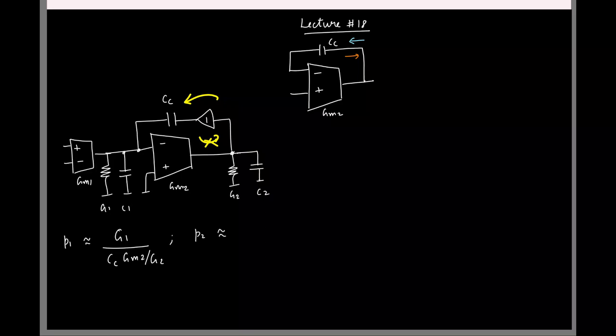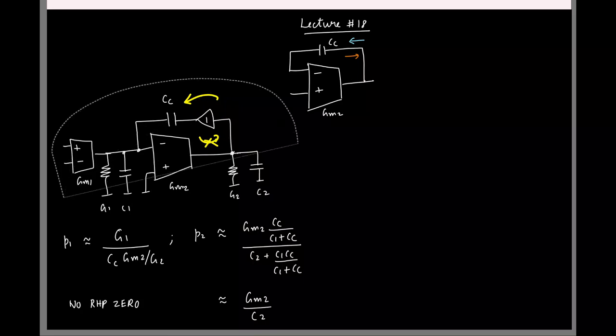What about P2? We'll have G2 plus GM2 something. Again, G2 is smaller compared to GM2, so I'll ignore it. So I'll have GM2 by this guy. So here again, if I say C1 is much smaller than CC and C2, what does it simplify to? By C2. So this will be the pole locations here also, and you will find that there is going to be no RHP0 here, right? But we saw finally we will be implementing this buffer using a source follower, the common drain, and that's going to have a finite output resistance.